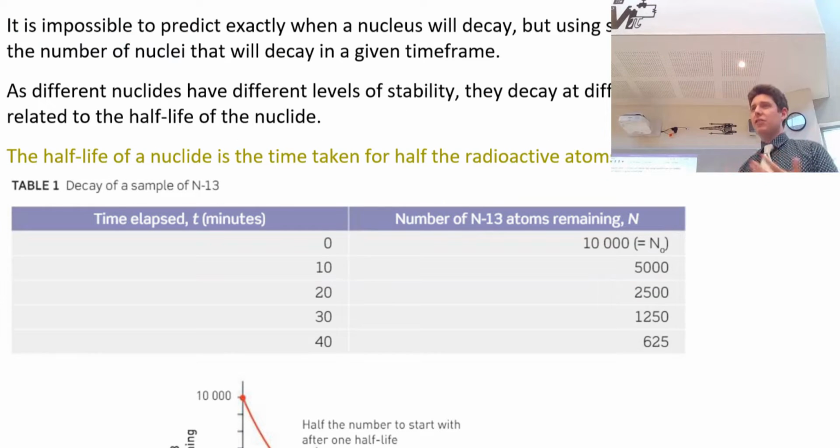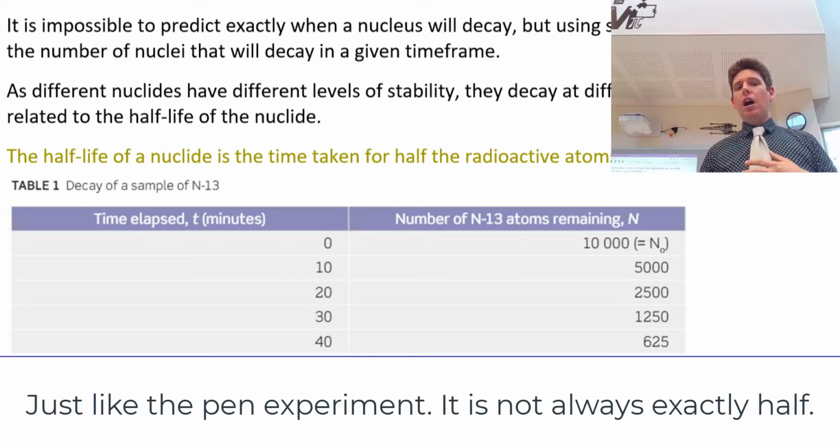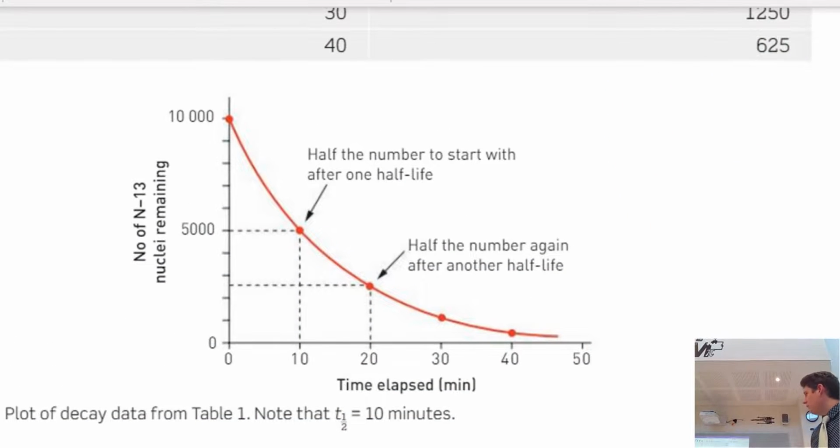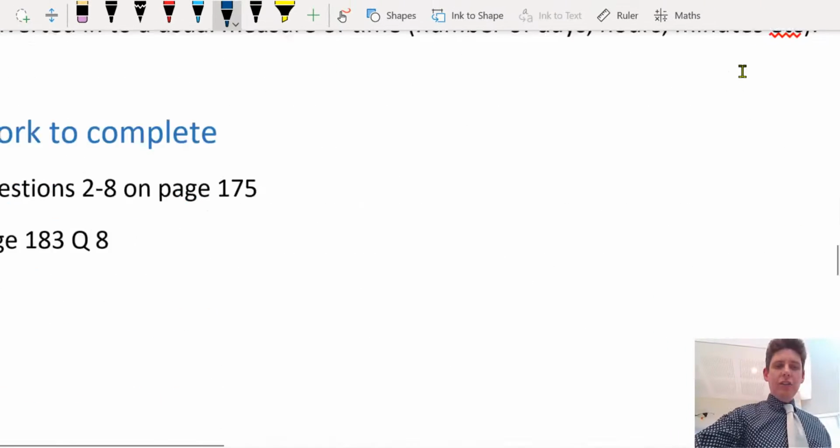It's impossible to predict this though because there's not an exact amount for every nitrogen atom. There's not an exact amount for every lead atom or whatever the atom type is. So it's all up to probability statistics, okay? So it goes down like this curve you can see on the screen. So this is a nitrogen curve. It's gone down after 10 minutes to 5,000. After another 10 minutes, what is the amount of nitrogen now? Now it's 2,500.